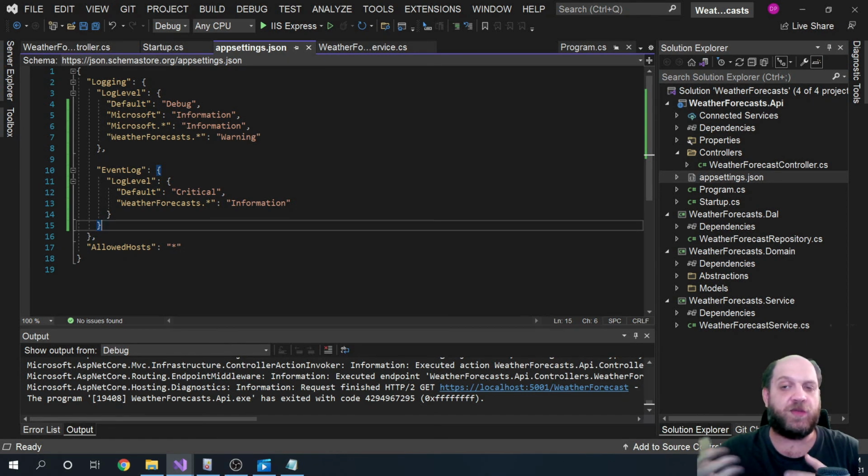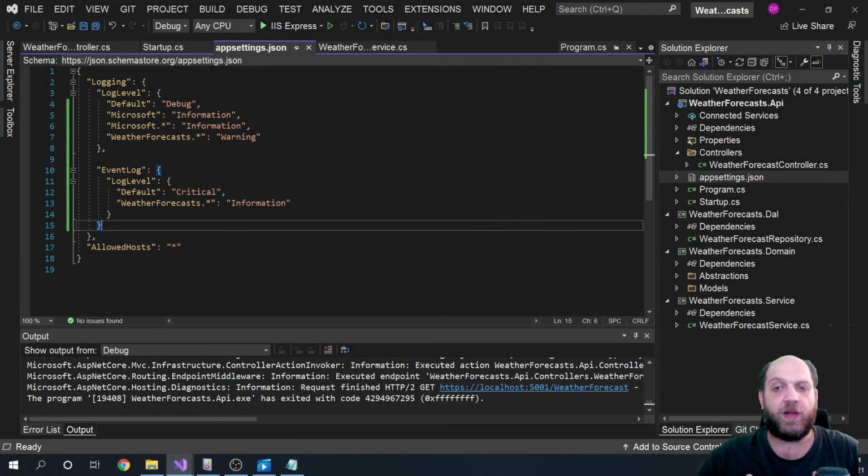Now, exactly how this is done depends on each logging provider, because for instance, for NLog, you usually do this via an XML file. For Serilog, you do this in the appsettings.json file, exactly like we do it here. But for those, we will have separate videos where we cover different third-party providers.